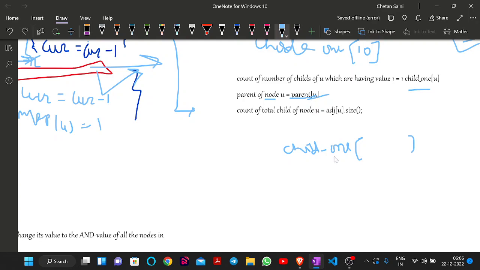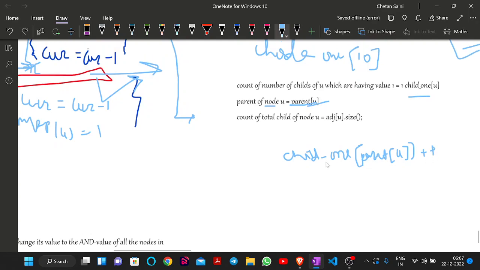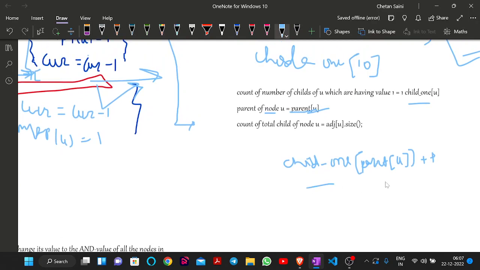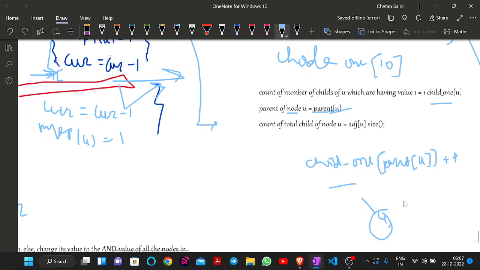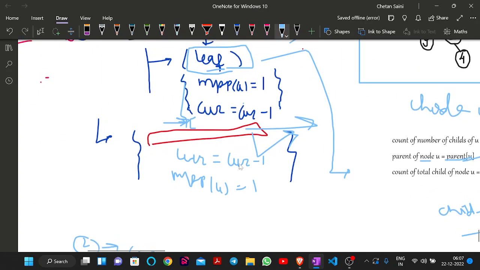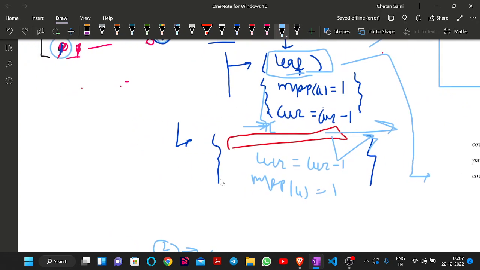Then I will mark child 1 of parent of u and increase it by 1, meaning one of the children of parent of node u has become 1. So here I am going to do this.